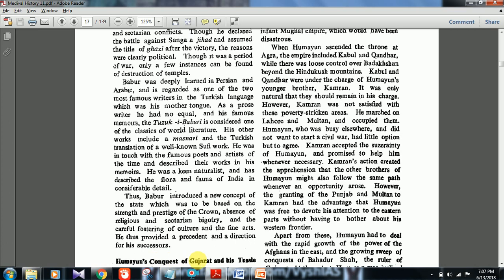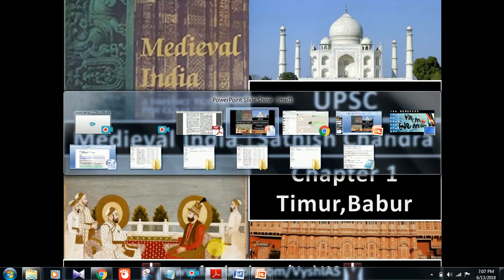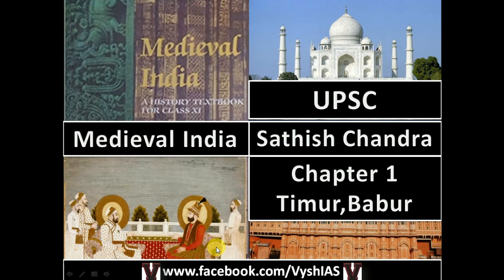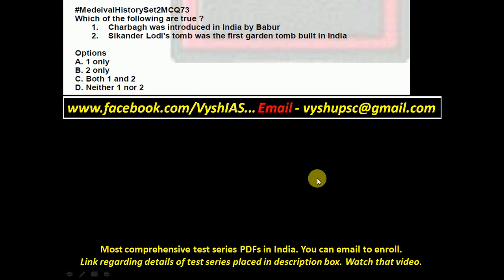Okay, Humayun's conquest. I chose 2 MCQs related to what we did, or at least the Babur-related age, because there are a lot of questions we can make from the Babur story alone. This is actually not mentioned in this chapter, but it's part of our medieval history set. So try to answer it in the comment section, because I want you people to do some research also. If you read one textbook and go, it is not enough for this exam.